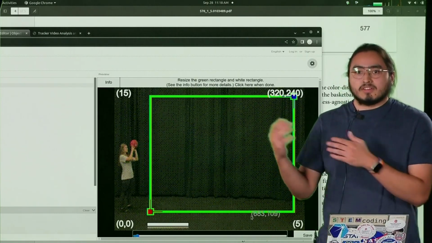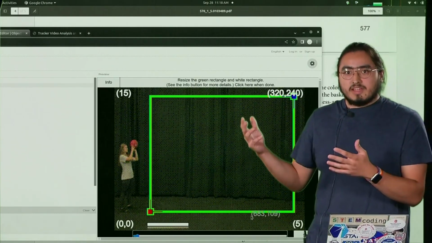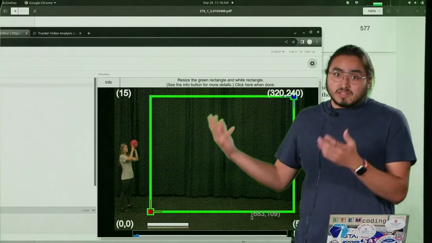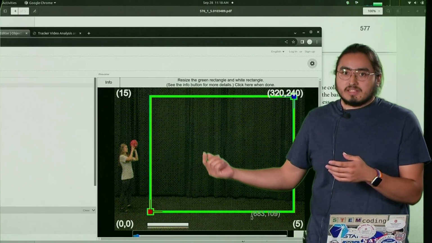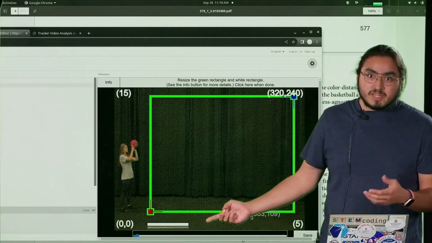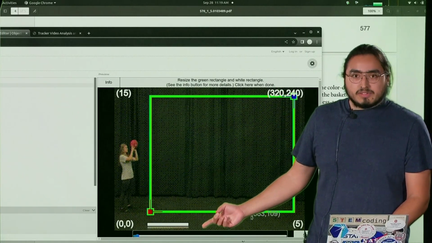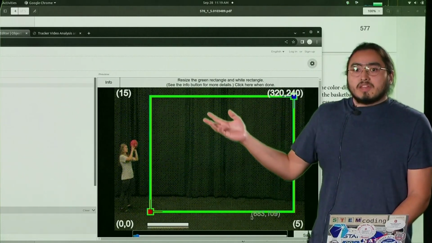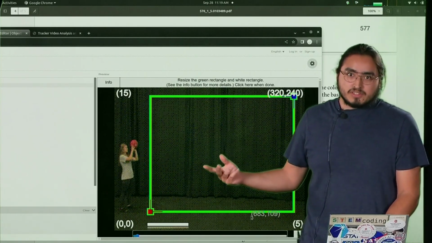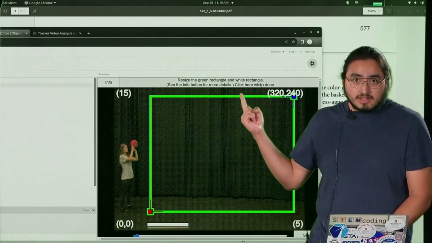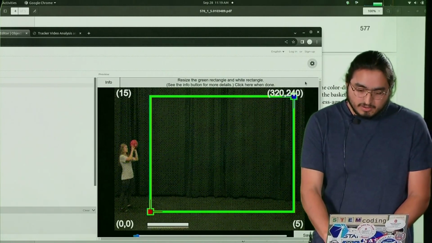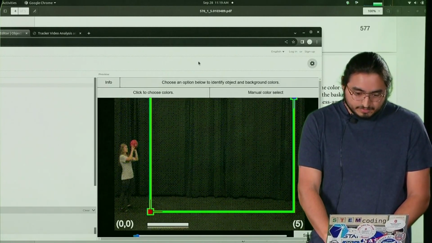So when we go to calculating later, we could translate where the object is, which is in pixels, because we're going frame by frame, to an actual unit of measurement. And in this case, we use a meter stick for reference. So if later on you do make your own video to put on here, make sure you have a ruler or a meter stick for scale. Yeah, and then you hit the thing at the top. Might be hard for y'all to read, but you just hit that there, and it'll move to the next steps.